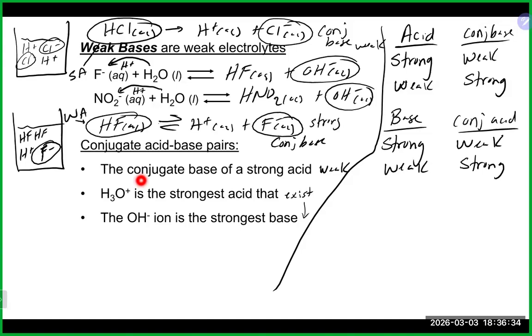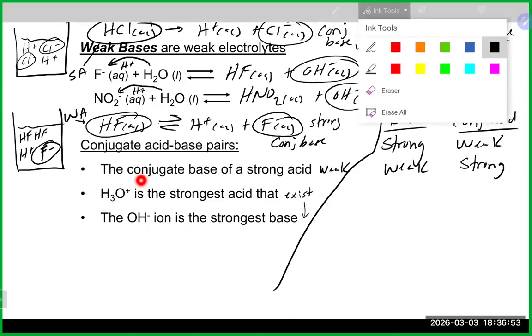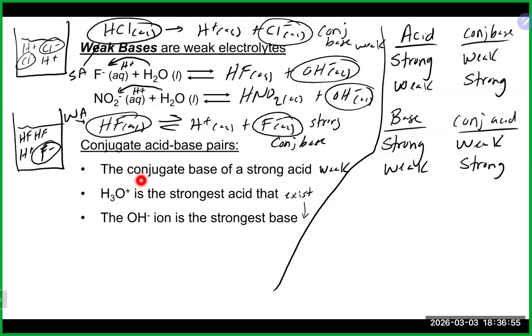And what that means is, as we will talk about a little bit later in this chapter, it can continue to react with water that's also present in the solution. So even when you produce that, it has the ability to continue to react with water and actually affect the pH. And it can react with water just like we see here at the very top, doing this reaction right here. And what it's able to produce, as you can see, is hydroxide in that solution. So because the F minus comes from a weak acid, it's going to be relatively strong in the sense that it can continue to react with water.